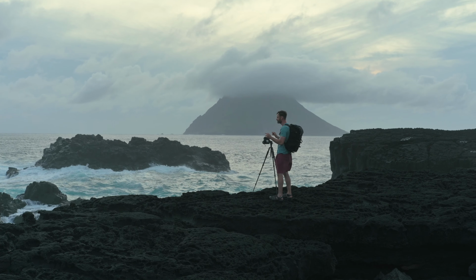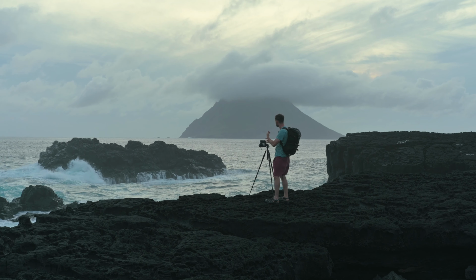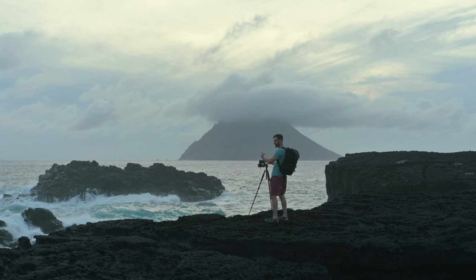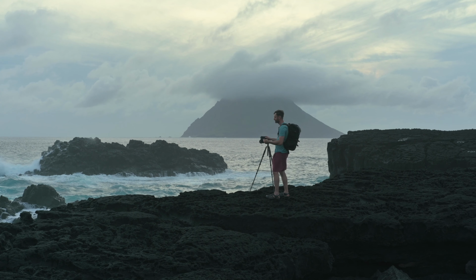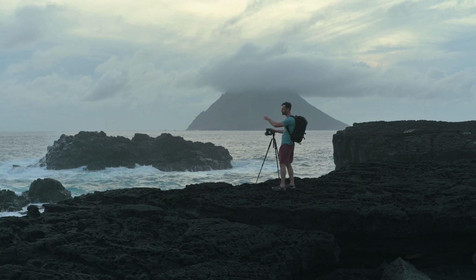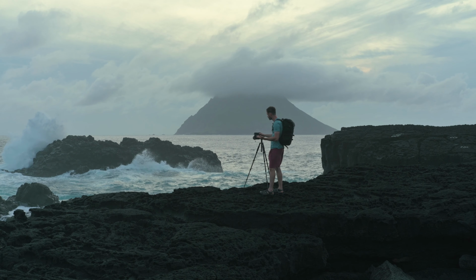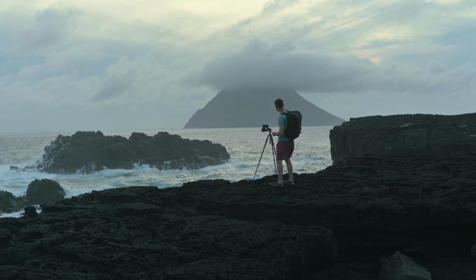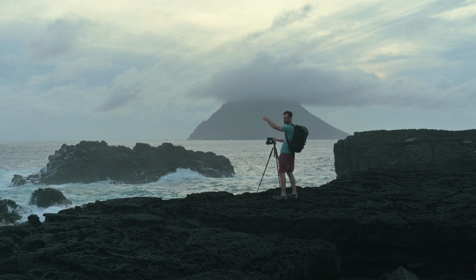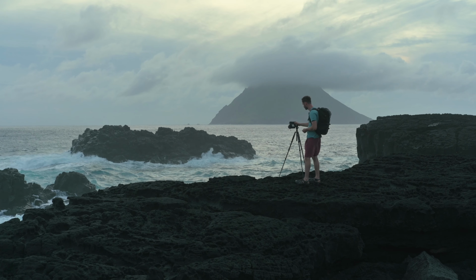And one thing I realized when I did the sunset shots 2 years ago when we came here, which again, we showed already, there was a big amount of contrast, of course, and I don't have an ND filter, especially not a graduated one. So I just did an HDR where I combined the bright sky, I did an exposure for that, and I did the water. But because there's no sun today, it's actually quite an even exposure, which is good. So it makes my life a little easier. And I kind of like it without the sun. It's very dramatic clouds. Again, a few hundred kilometers west of here, there's a big typhoon wreaking havoc in Japan. And this is where all these waves are coming from.